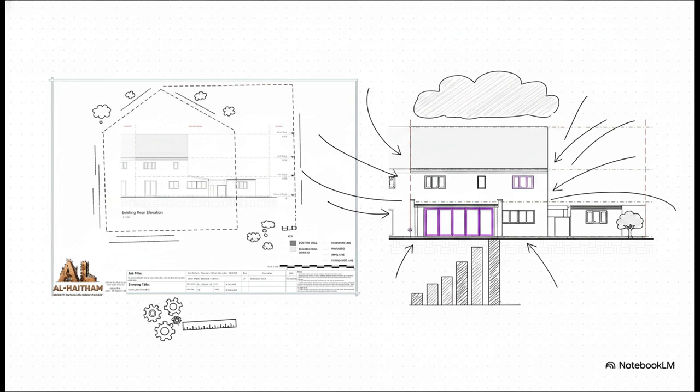But over on the right, the proposed elevation expands that space dramatically outward. The inclusion of those expansive folding doors, that is a total game changer. It completely opens up the ground floor to the outside, changing the entire character of the home from the ground up to make it feel expansive and incredibly modern.